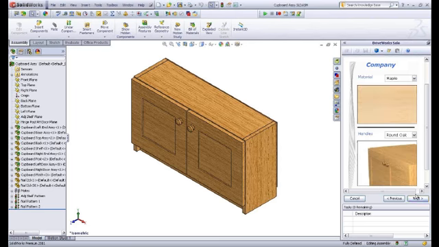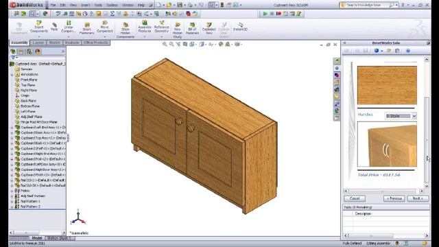So I go next. Okay, what sort of material do we want? And again, images can update. So let's make sure we change the colour to oak. And what sort of handles do we want? There's little round oak handles you see there, or there's a D style. That looks nice, we'll go with that one. Now, it also gives us a running tally of the price here.